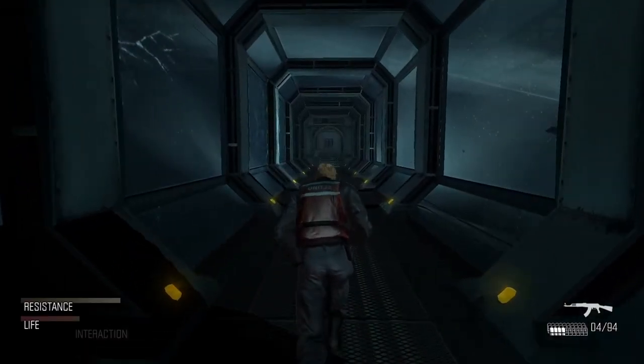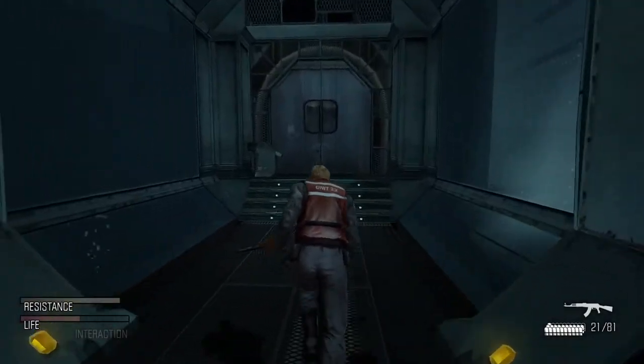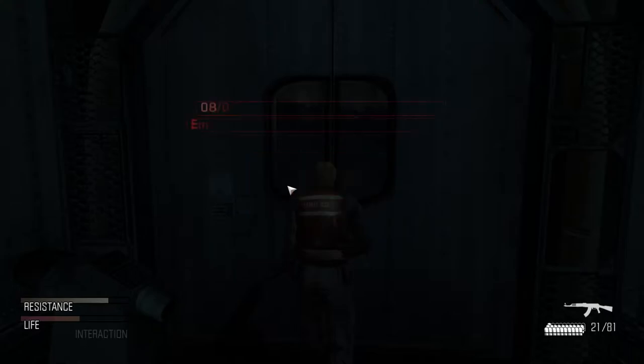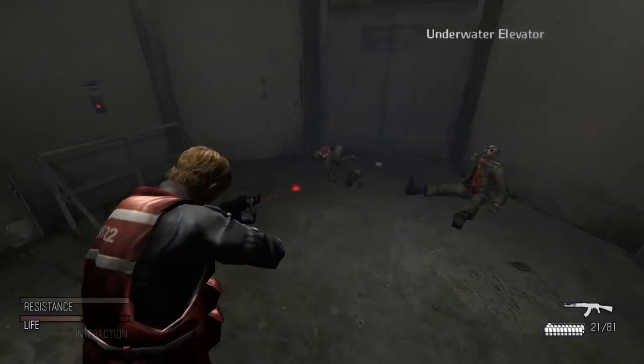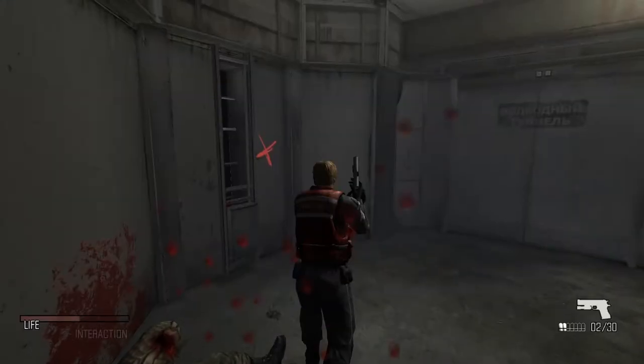Take a look. She's marked him with a red X. Now, does anybody see a red X? Maybe it's inside the actual elevator up here, so I'm just gonna have a quick look. Do I want to save? Yes, I'll save the game. Break on through to the other side. Pages from Bakarov's diary. Like, where are they coming from? Where are the diaries coming from?